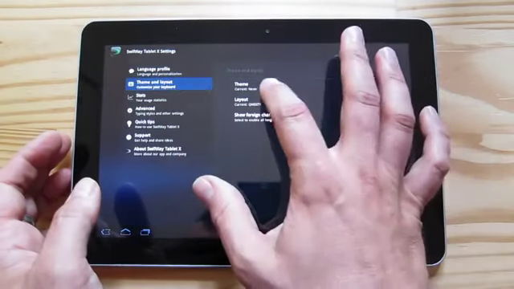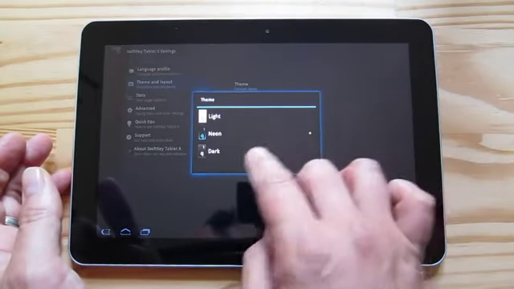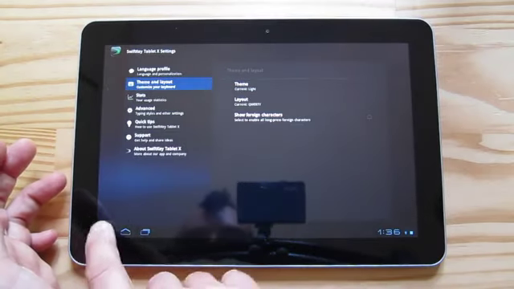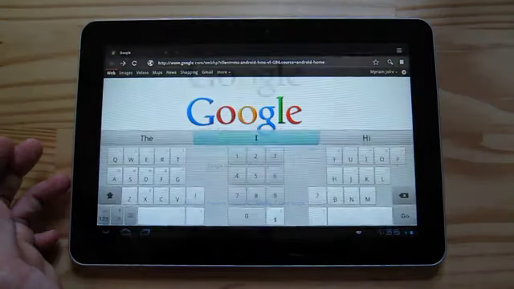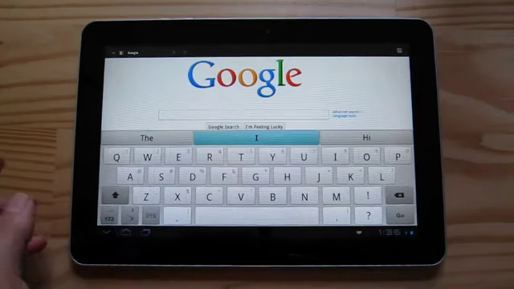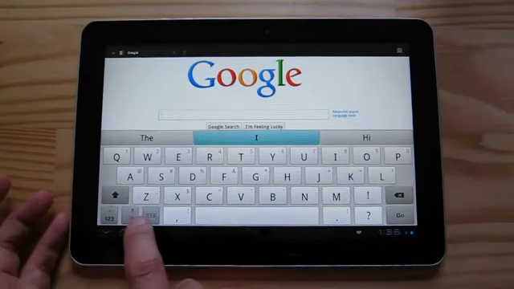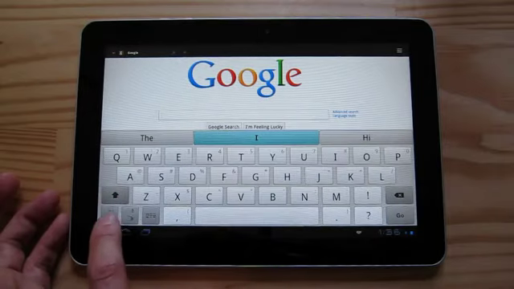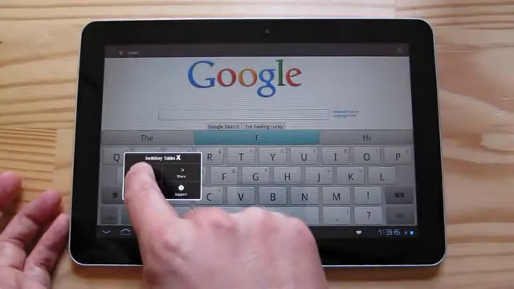Theme and layout. So there's 3 themes. There's a neon, a light, and a dark. Let me set the light next and go back so you can see what it looks like. So this is the light layout in full QWERTY and in split QWERTY. And then let me bring up the dark layout as well, so you can have a look.